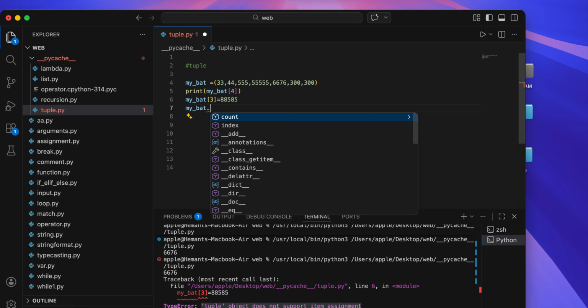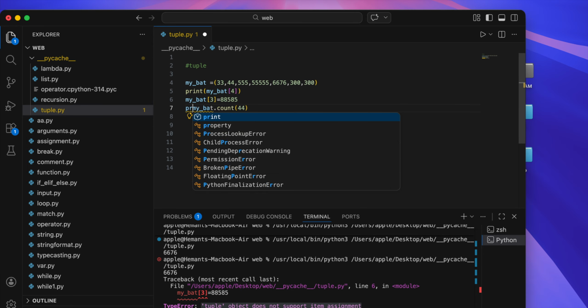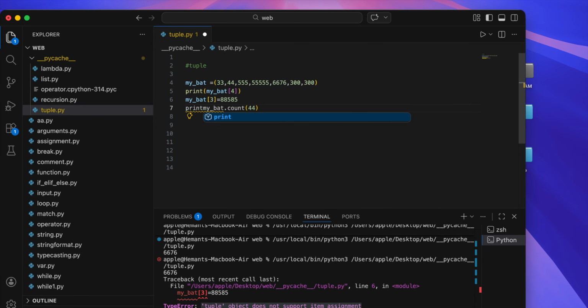That is one way. And the other way is, we can talk about this particular function. So what we can do is, let's say my_bat.count of, let's say, 44, and I'm going to print it.